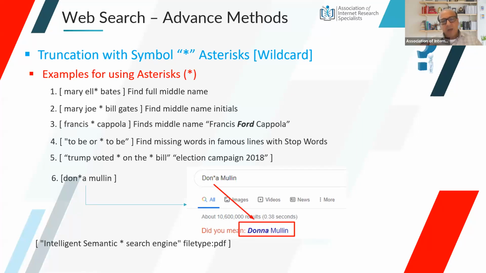So the criteria of finding the missing number of words would be based on what the search thinks has more importance or is a more popular term to be filled in, only because it has the option to do that. So that's where the asterisk becomes very loose.